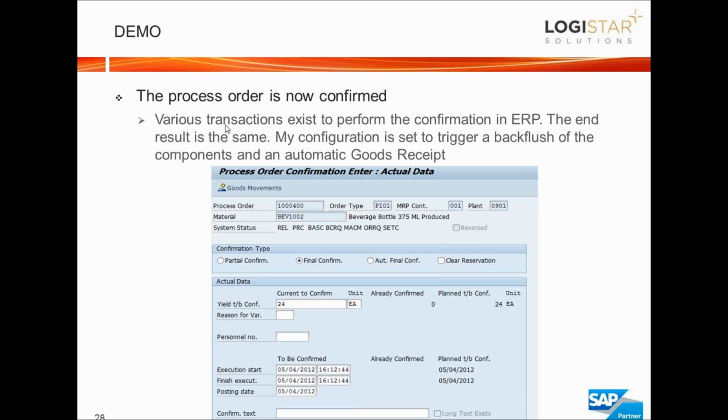So now, production's running. We're making stuff, whether it's finished good or WIP. That really doesn't matter at this point. Ultimately, what happens though is you're going to come to a point of needing to do a confirmation. And again, I'm just showing one way to do a production confirmation. So I'm setting this for a final confirm on my finished good for all 24 eaches, which is the one case. And again, remember I had my configuration set to do a backflush, so it's going to be an automatic goods receipt.